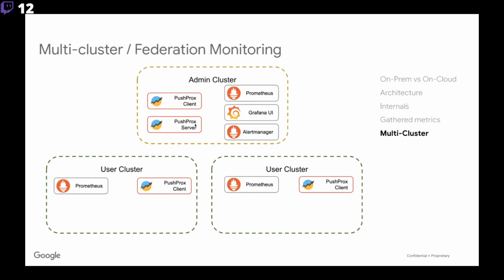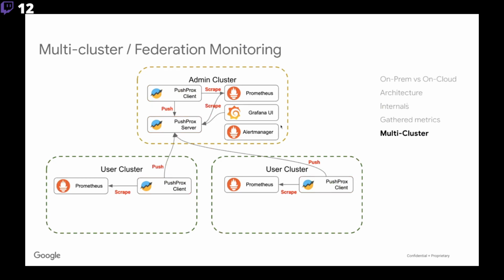The push prox server is responsible for passing that specific scraping request to the corresponding push prox client in that specific user cluster.